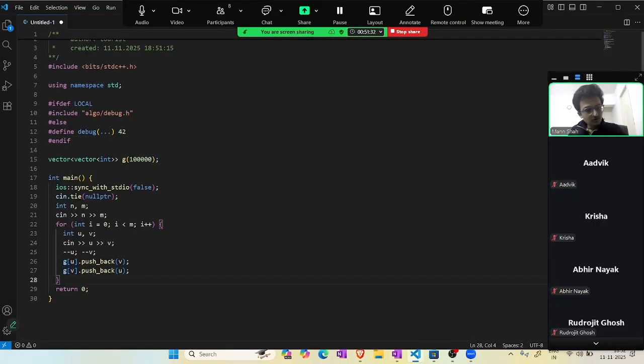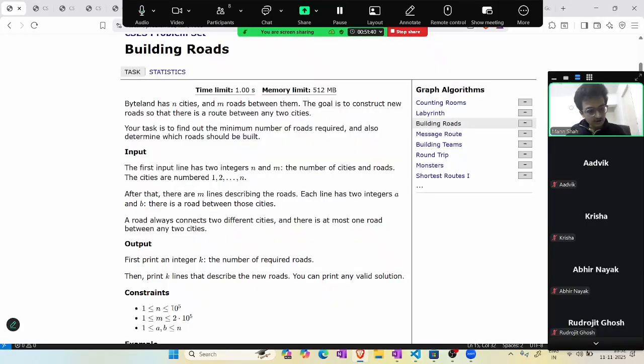We used this adjacency list of size 100,000 because n is at most 100,000 in this case.